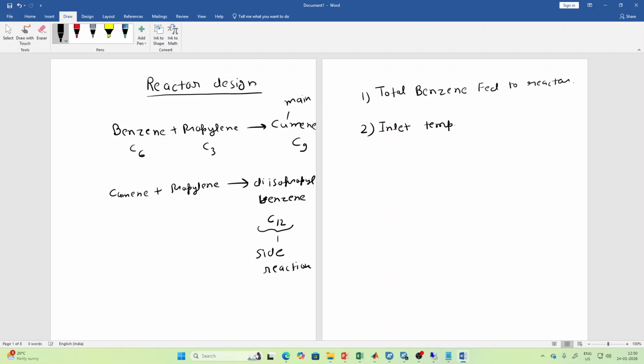Second, the inlet temperature of the reactor. Third, the coolant temperature. Then the heat transfer coefficient. What is the value of the heat transfer coefficient? Why is it 65 only? Then we have the length of the reactor.